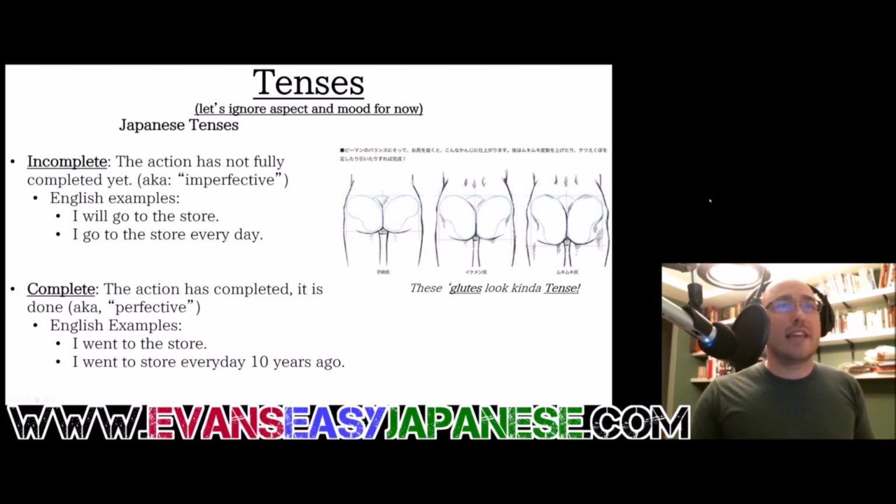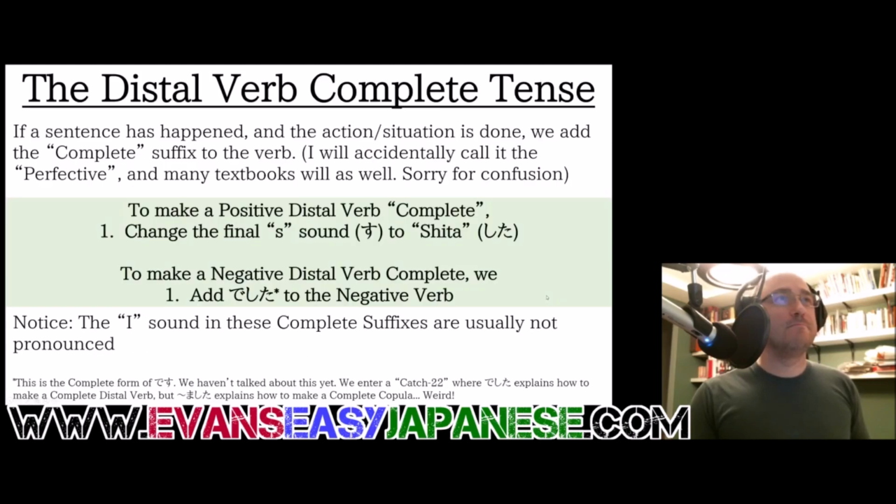Okay. This is kind of funny because it must be an illustrator's guide on how to draw male butts. By the way, this here is the kanji for butt, oshiri. It can also be ketsu, I think. This is ikemen shiri, so this is a good looking man's butt. This is kodomo shiri. I don't know why you'd want to learn how to draw a boy's butt. Ugh, no thanks. I forget what muki means. That probably means muscular. These glutes look kind of tense. That's right, I went there.